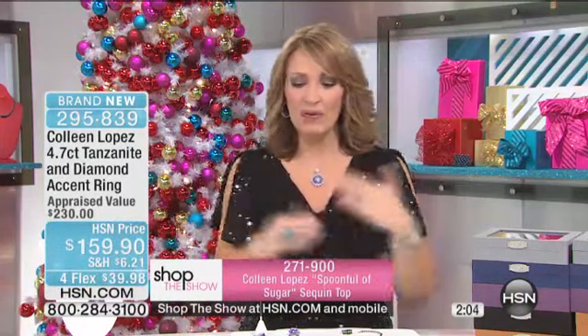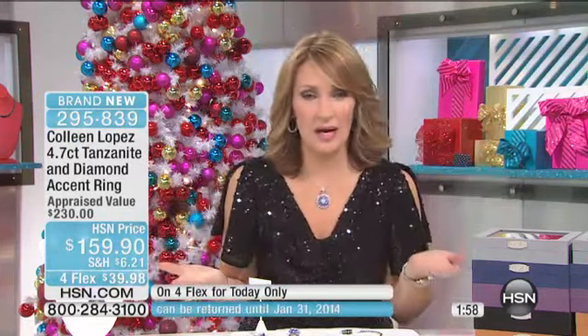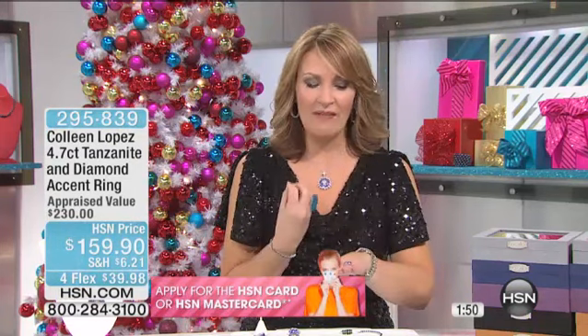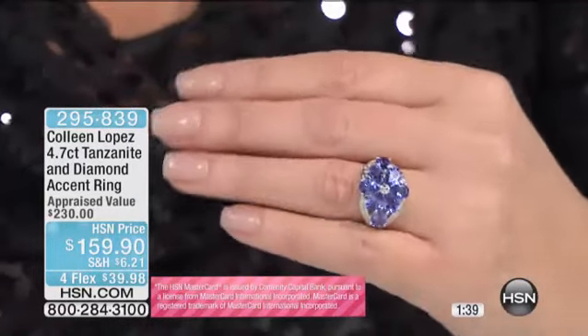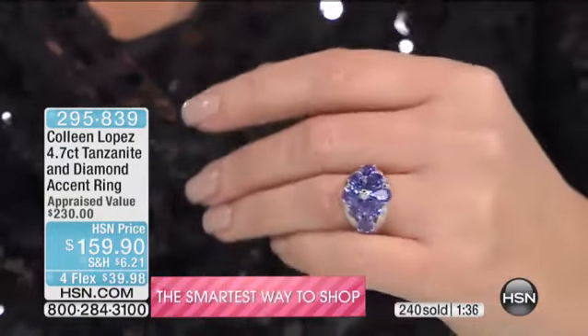Treat yourself or someone special in your life. It's fun to start collections of fine jewelry for daughters, for granddaughters. For those of us who love jewelry, there are pieces that our daughters and granddaughters and nieces will want, and then there are pieces they're not going to care about. The real jewelry is what people want — real gems, real precious metal. When you have a wardrobe of real things, there's something just more meaningful about it. If you're starting someone a jewelry wardrobe, she will cherish for the rest of her life real gemstone pieces. This is serious jewelry.